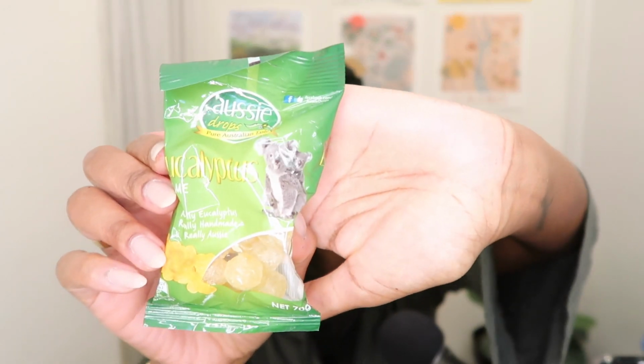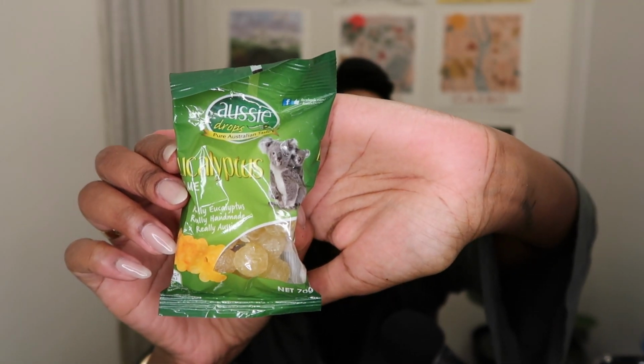These are Aussie drops, and there are some koalas on the package. Some eucalyptus drops, and we're gonna try them out, and we're gonna love them. I'm certain of it. I see that my battery is starting to blink, so let's hope we can get through this before my battery dies.